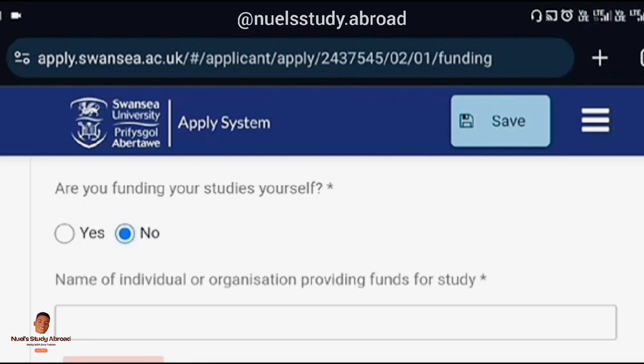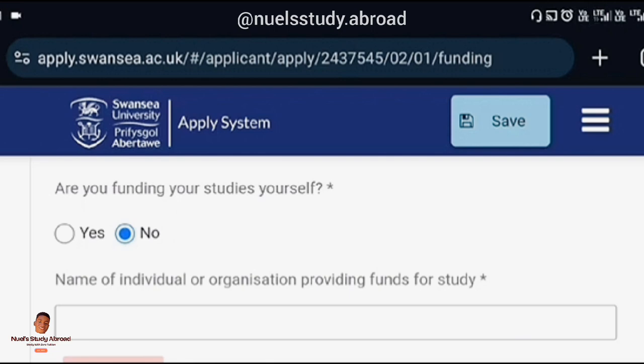Because if you click on yes, it means you or your parents are sponsoring your education, and if you click on no, it means you are not. At the same time, it could also mean that your parents are the ones sponsoring your education. Hope you guys are getting the idea here. So what I'm saying is, most persons might click on no because their parents are the ones sponsoring them. They might take the question the other way around. Most persons might feel that the question is, are you funding yourself? Meaning you yourself. And if they are not the ones doing it, they click on no and write down their parents' name there. But yes means you are the one sponsoring yourself or your parents. Hope you get the idea here.